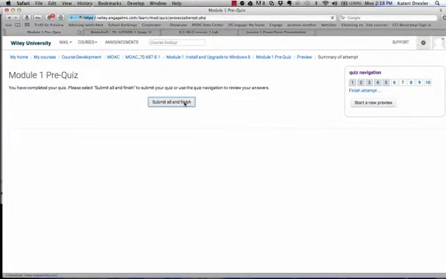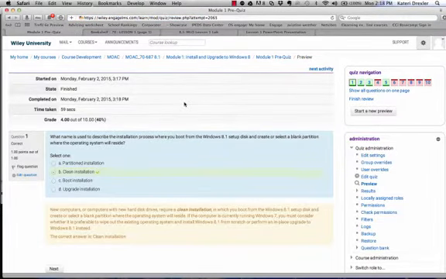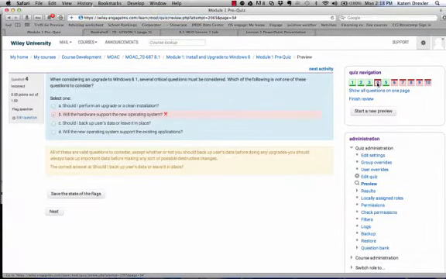but you can see after I submit this for grading, I can tell immediately which ones are right, which are wrong. All of the questions I got right are in green and the ones I got wrong are in red. If I want to go directly to a question that I got wrong to see what the right answer is and get an explanation for that, I can do so.